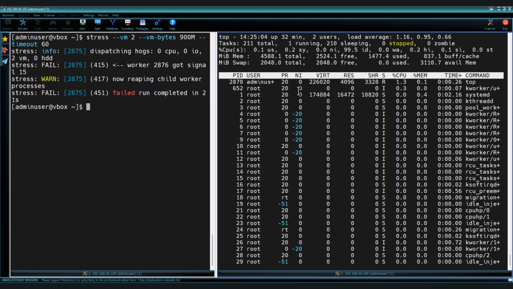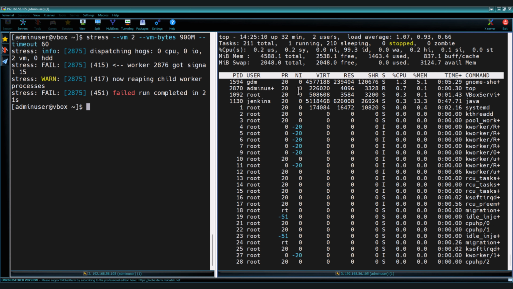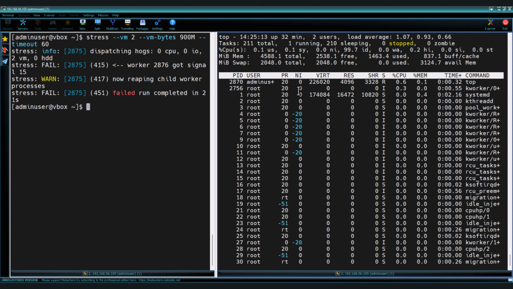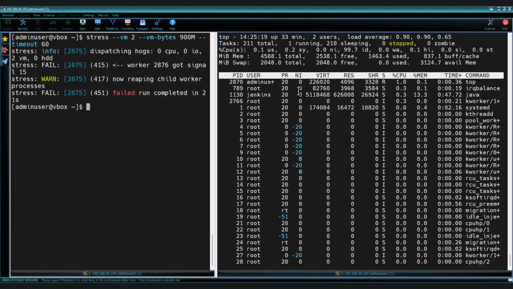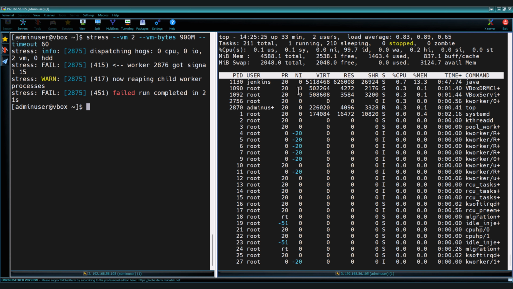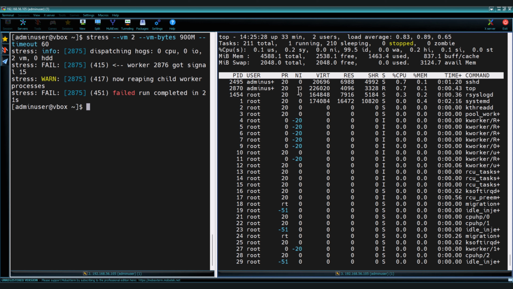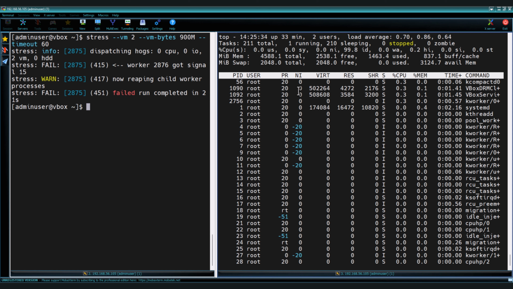And yeah, that's it. Let's recap what we have covered till now. We have explained the columns in top, demonstrated sorting, filtering and customizing the columns, used the trace tool to simulate CPU and memory load, showed how to kill the process and save the top output for analysis in batch mode. The top command is a versatile tool for real-time monitoring in Linux. Pair it with utilities like trace for testing and troubleshooting.